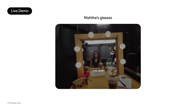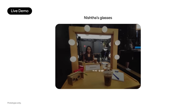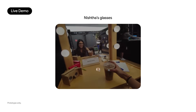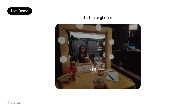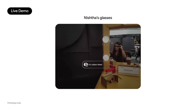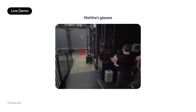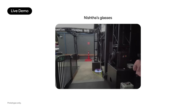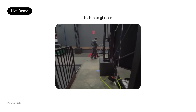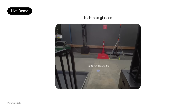Hey, everyone. Right now you should be seeing exactly what I'm seeing through the lens of my Android XR glasses — like my delicious coffee over here and that text from Shram that just came in. It's definitely showtime, so I'm going to launch Gemini and get us going. Send Shram a text that I'm getting started and silence my notifications, please. I've sent that message to him and muted all your notifications.